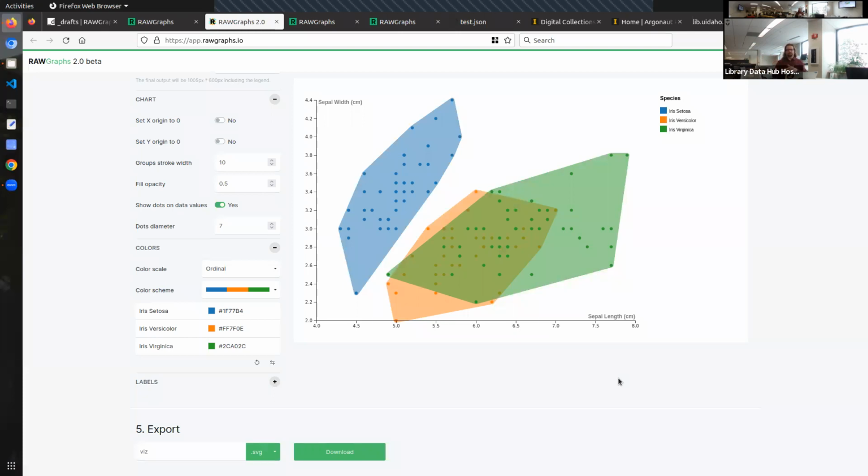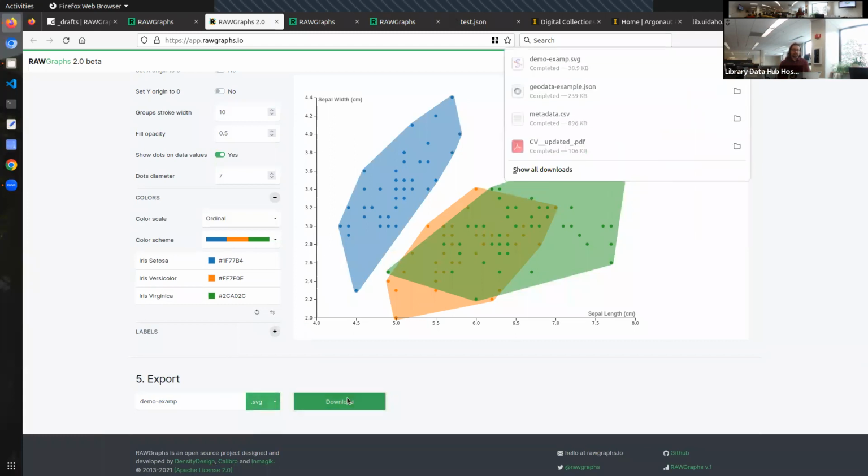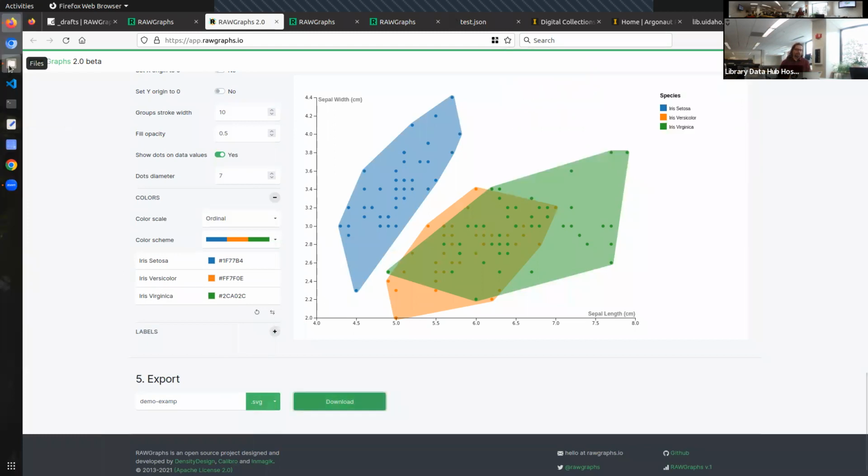And then you see that we can't change the fonts. We can't rearrange it on the page because it's really just trying to be this very slimmed down, focused tool that just does one thing. It gets you to this SVG that you could then take out of the tool and manipulate using a vector editor. So then we get down here to exporting it. You give it a file name. You can choose SVG or some of these image formats, but I'm going to use SVG. And just click download, and it's generating that SVG on your machine, and you'll have it in your downloads folder.